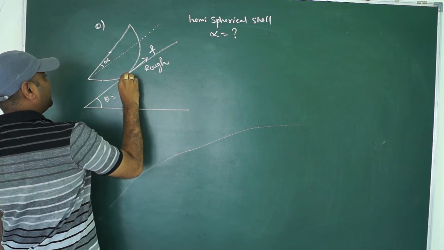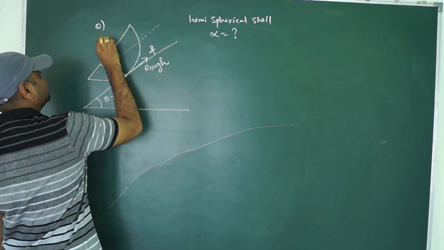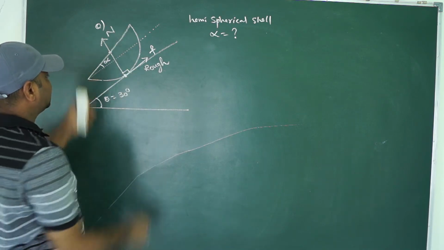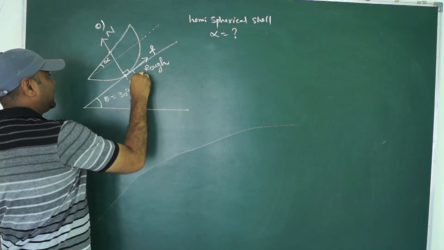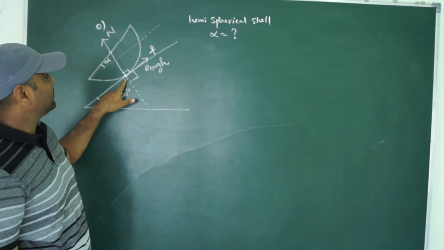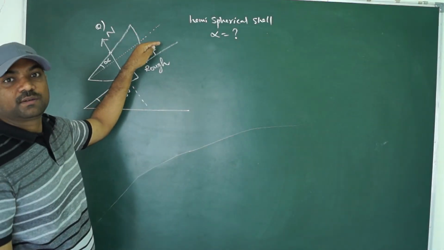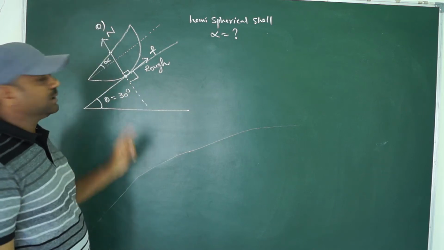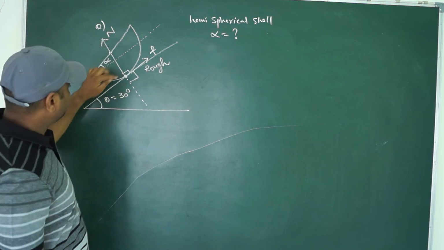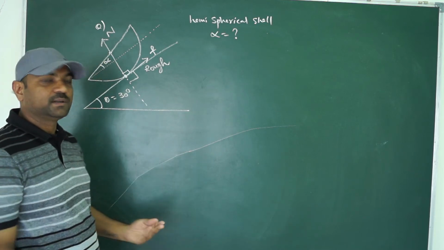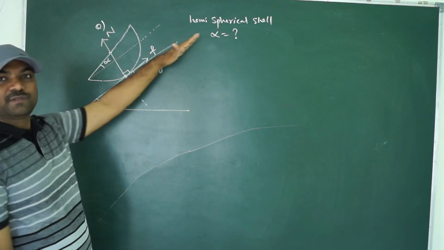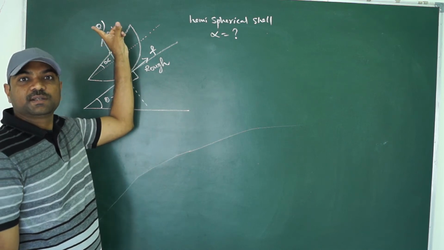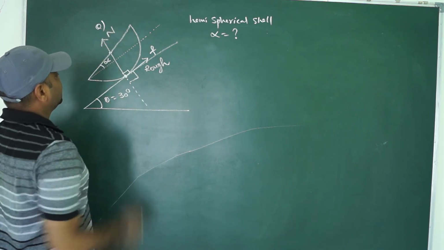And second thing is, if I am drawing a normal, that normal should pass through the center of the sphere. Why? Because normal means this line is perpendicular to the inclined plane as well as this line should be perpendicular to the sphere also. The perpendicular line to the sphere, which is the normal reaction, acts radially. If you are drawing a line radially, that will become perpendicular to this, or else you can think in mathematical terms. The inclined plane surface will become tangent to the sphere at that point. So obviously the normal to the tangent has to pass through the center of the sphere, okay? So these are the two forces acting.